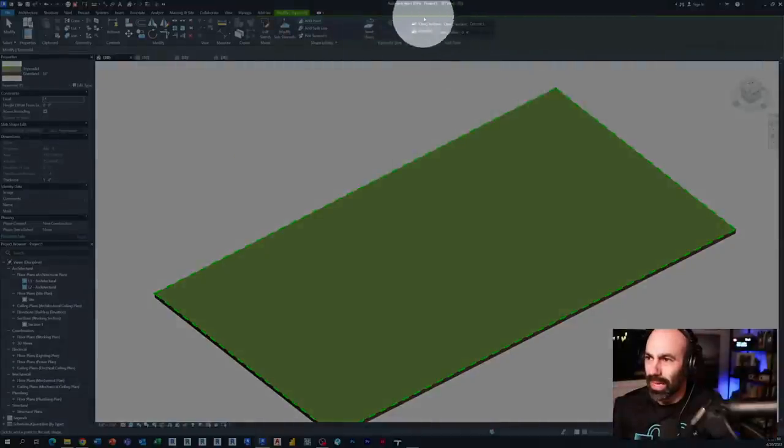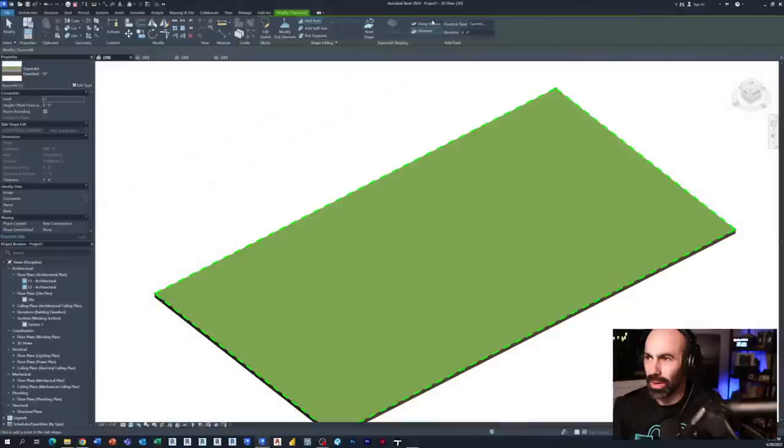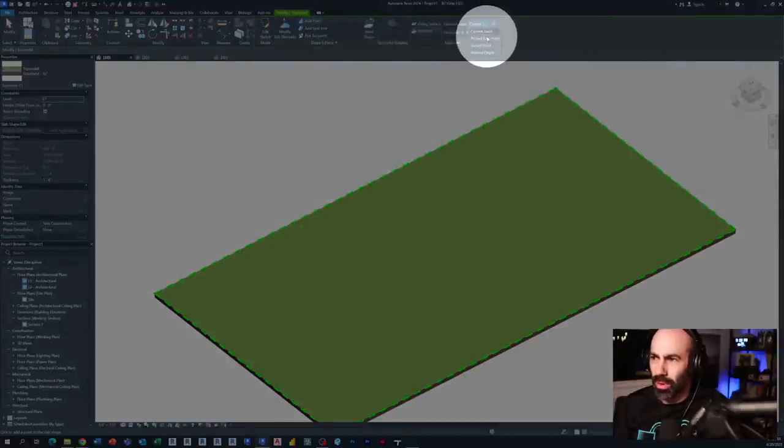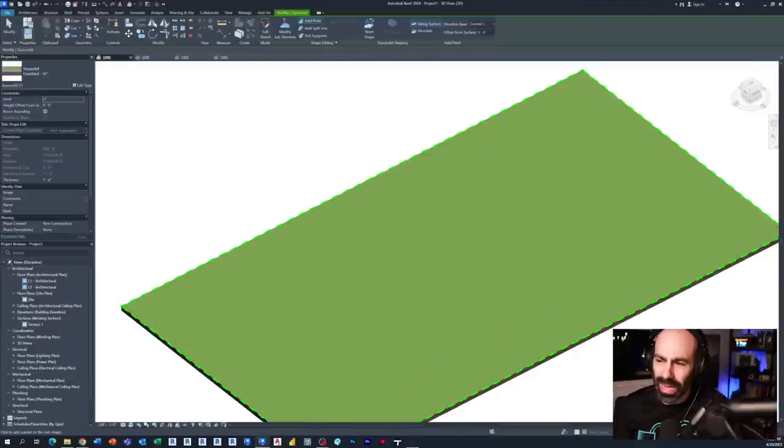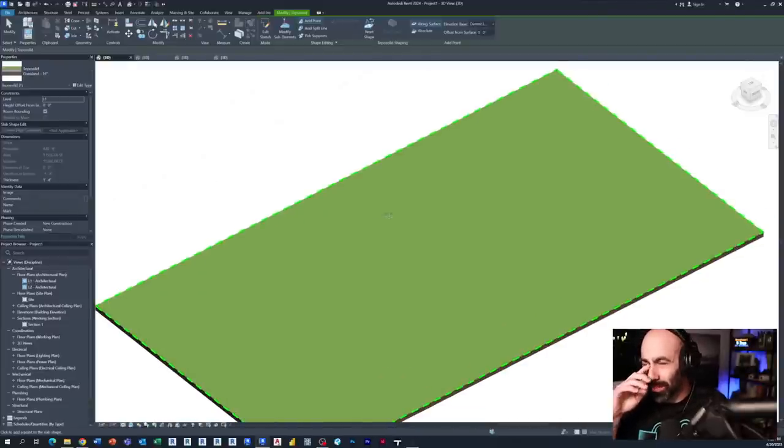But there are some really neat things you should pay attention to when you mess with it, which is up here. By default with topography, you pretty much had to do absolute elevation, and that was the only option you had. Here, you can actually change what reference your points are from: current level, base point, survey point, internal origin. But you can also do an offset from the surface, which is kind of neat. I haven't found a ton of reasons to use this other than, if you don't want to do the math, say you're doing a 3-foot dig, instead of doing the math from your actual contours, you can go directly below it.